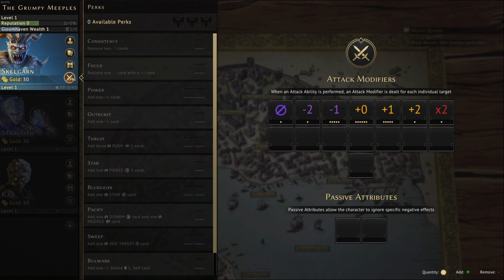Oh, these are your perks. Okay, so you've got your mercenary selection. You've got your cards that are available.